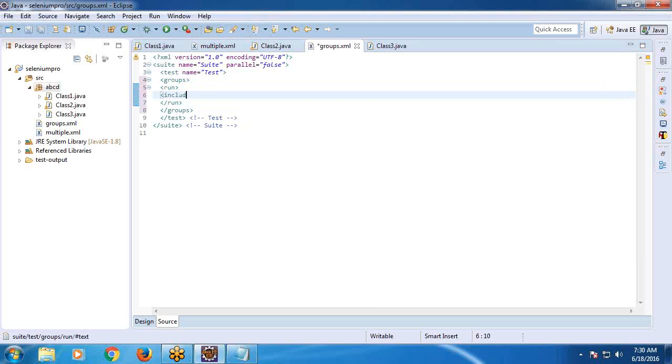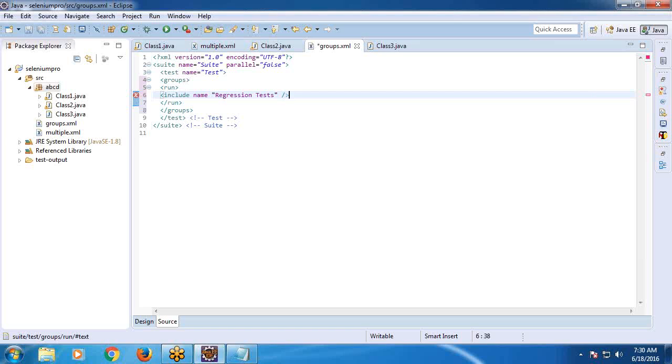Open. Include name within double quotes, for example, regression tests. Close the tag.